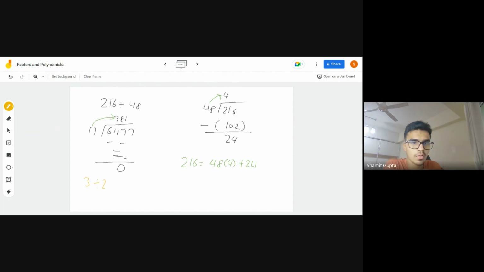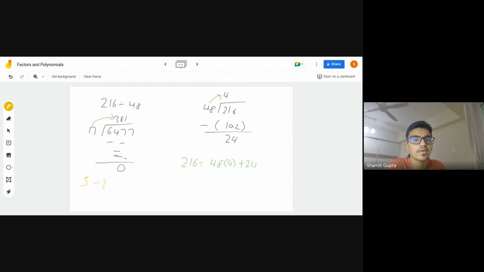Or let's do 5 divided by 2. I want whole numbers. How many times can I subtract 2 from 5 without going below 0? You'll say 2 times. If you subtract 2 times, you'll get 5 minus 4, which is 1. So the remainder is 1. I couldn't say 3 because that would already be -1. So in this case, 24 is the remainder.